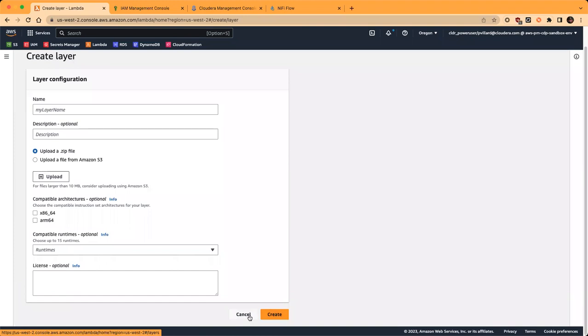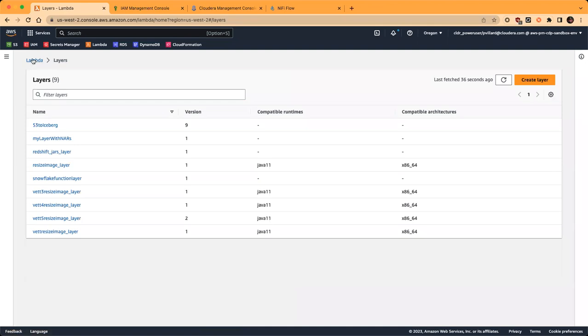It's not required. I mean, you can do it if you want. So this zip file will be provided to your Lambda when your Lambda is triggered and created. And all of the files of your zip file will be made available in /opt of your Lambda.